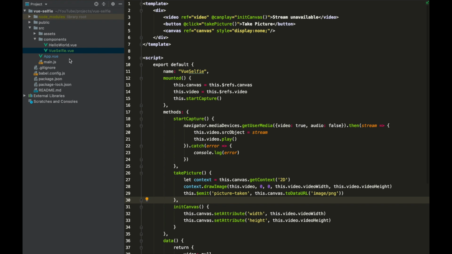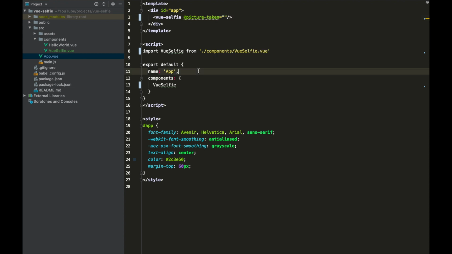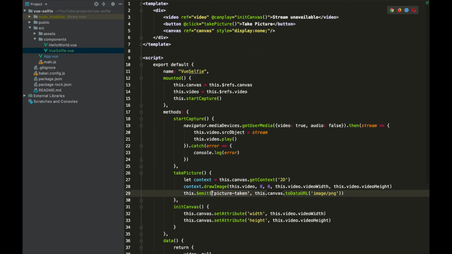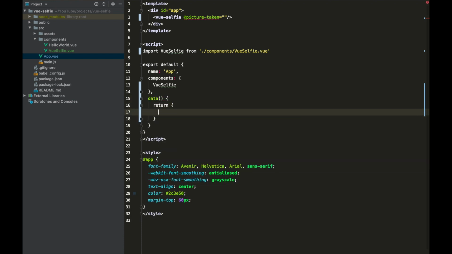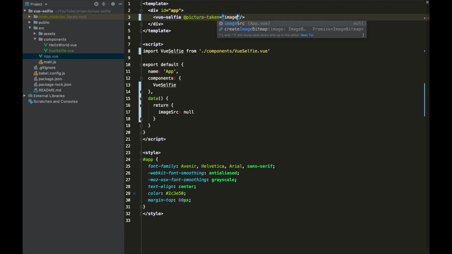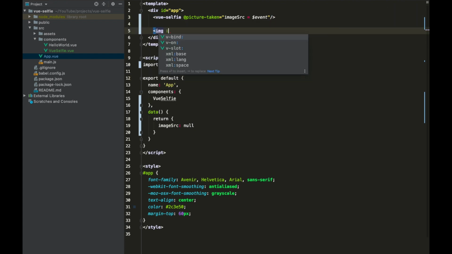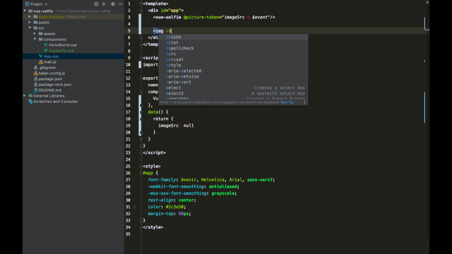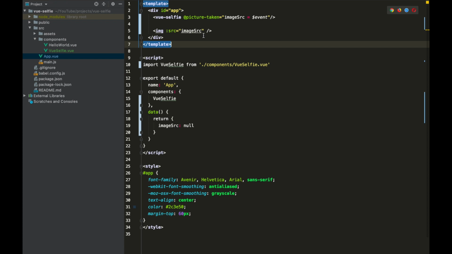So now we can go over to our parent, which is App.vue, and we can listen for the pictureTaken event, which, if we look back at our component, is the event that we're emitting here. We're going to want to set a data property, and we'll just call this imageSource. We'll set that to null. And then when a picture is taken, we'll set imageSource to whatever is returned from the event that we've just emitted. So this will just be event, like so. Then we just need to create an image, and we'll use v-bind. I'll just use the shorthand here, so that will be src equals imageSource. And now when we take our picture with our component, it should return the image back, and we can display that in our parent app.